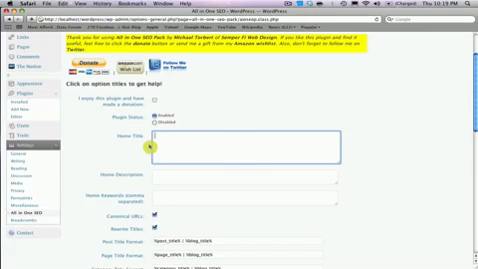The title is what shows up all the way up here at the very top in the browser. The title is also what shows up in search engine results, in most of them. So whenever you see a link in Google, it's usually using the title and not the actual article of the page.